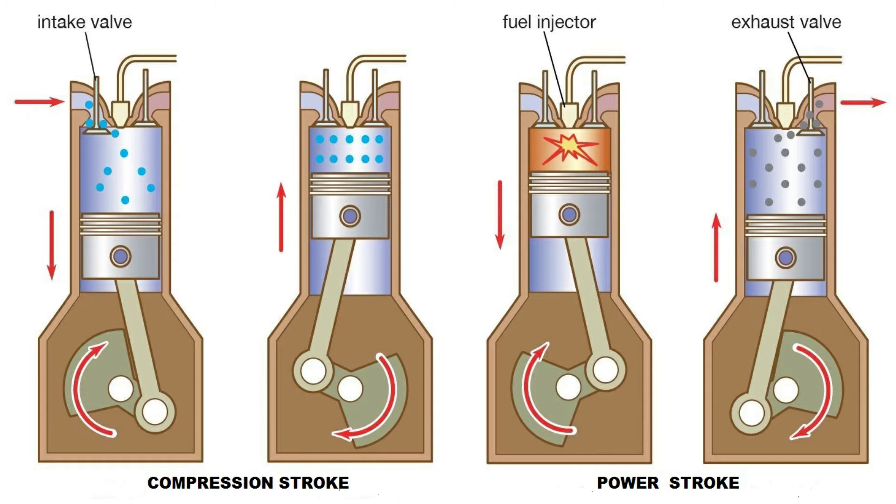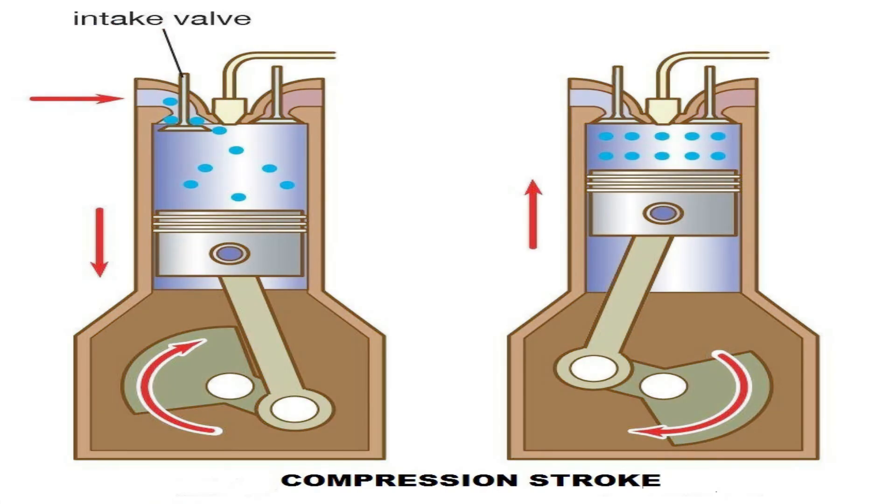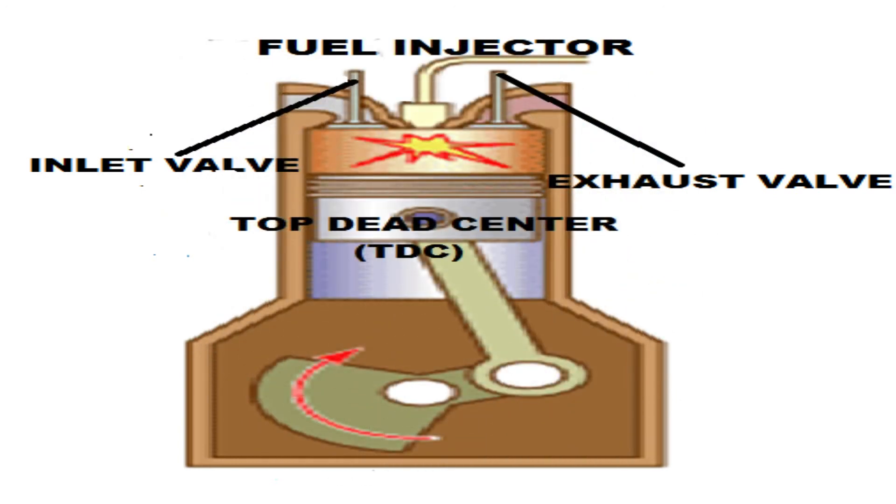Because the engine is reciprocating, the piston moves up and down the cylinder and therefore the crankshaft revolves once. The crankshaft revolves clockwise and the piston moves up the cylinder, and when it is at the top of this travel, the piston compresses the charge of air. This is the compression stroke. While energy is being transferred into the air, the air pressure and temperature are increased. By the time the piston approaches the top of the cylinder, known as top dead center or TDC, the air pressure is over 100 bars and the temperature is over 500°C.